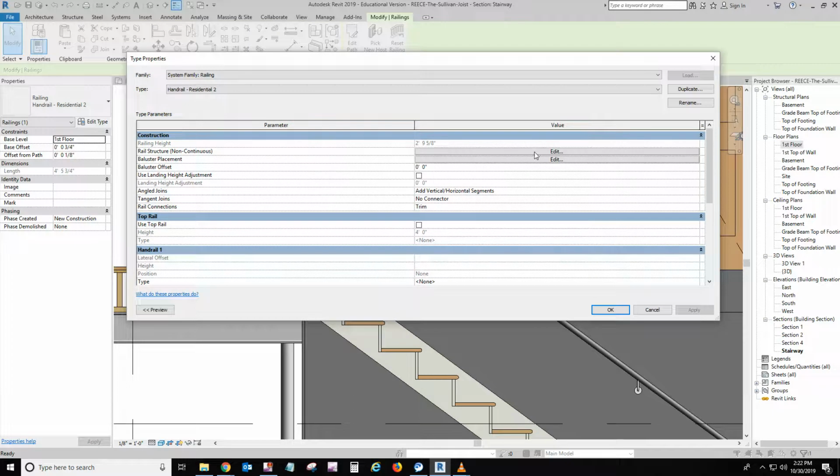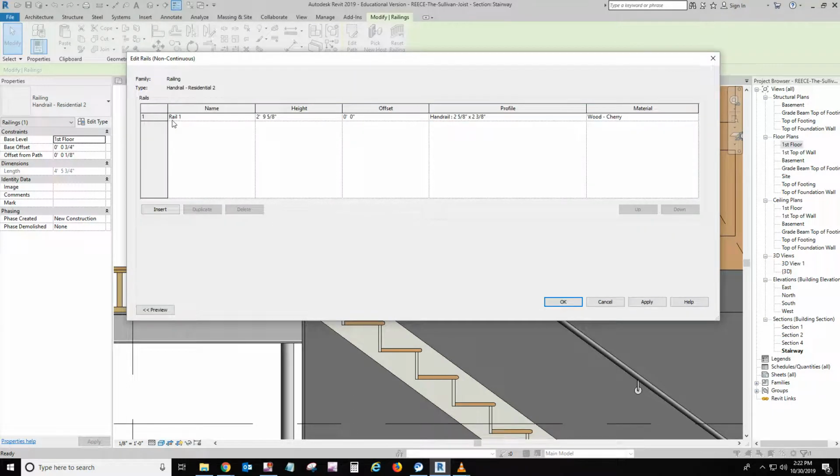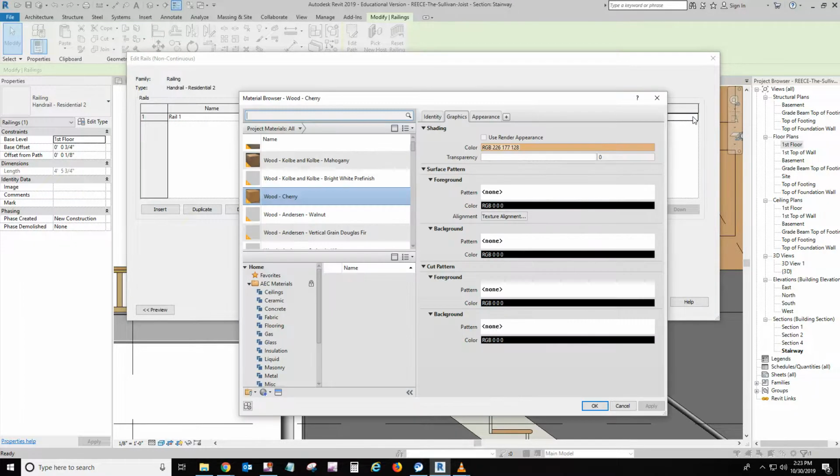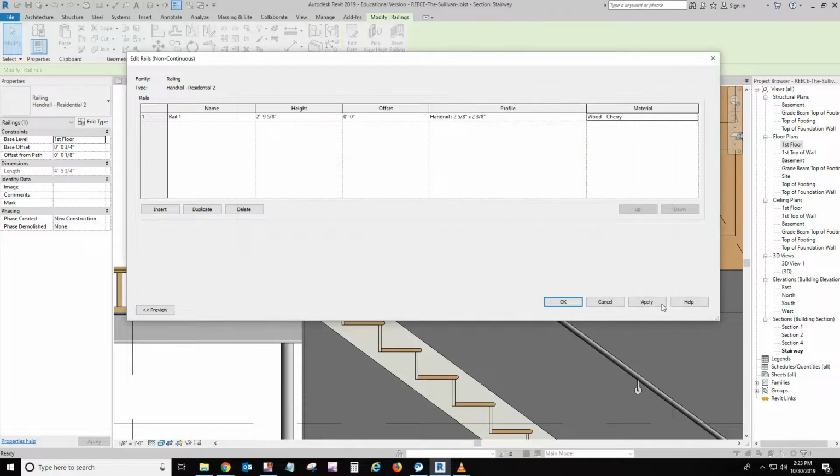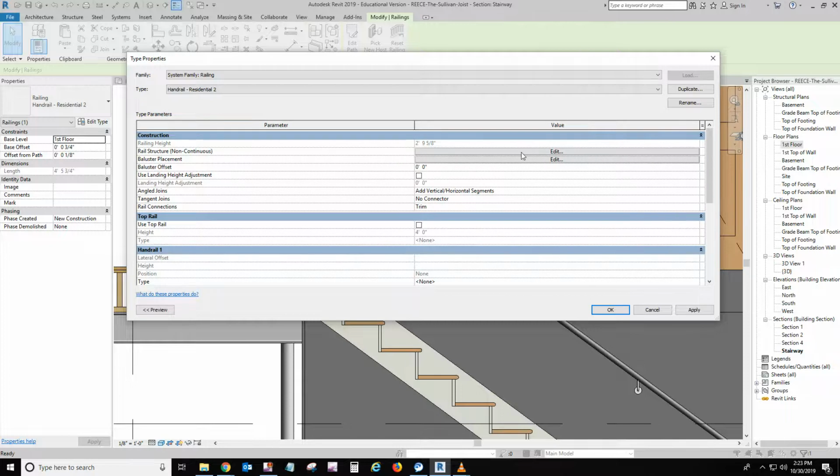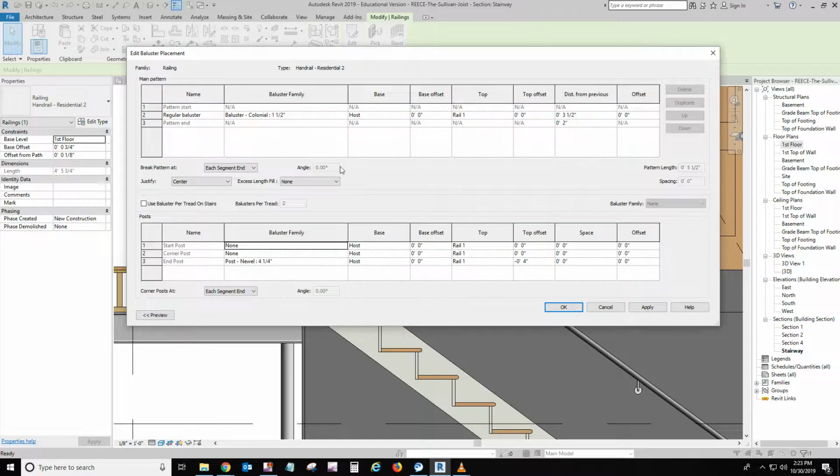So let's go in here, railing structure. I chose, set the height. You can play with the heights on it here. The profile was pretty good. Wood cherry. Actually, if I'm doing oak with everything, I don't know. I'm just going to leave it there for right now. If we were coordinating colors and types and things, we would deal with that. Now my baluster placement, here's where I want to play. I just stuck with the colonial 1.5 so you can see my measurements across here. If any are changed.